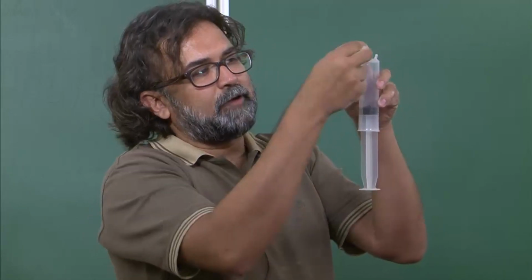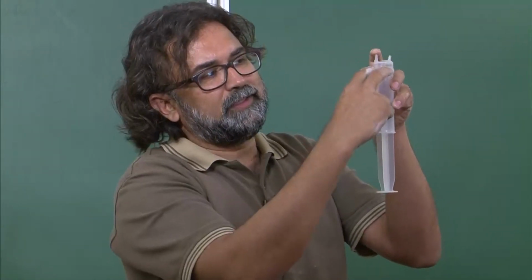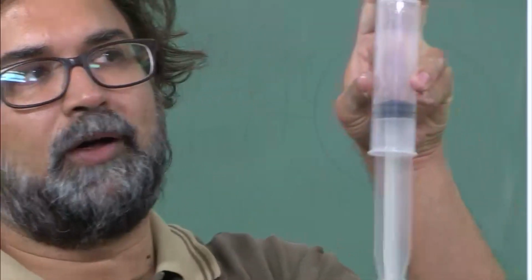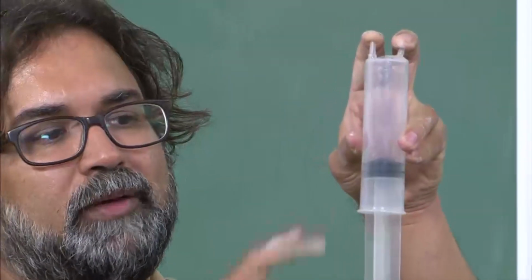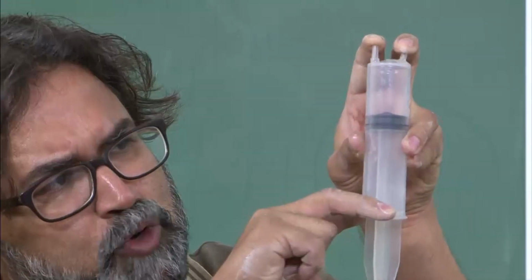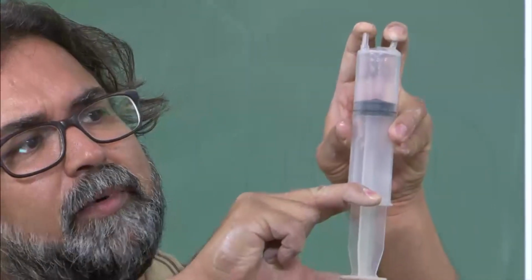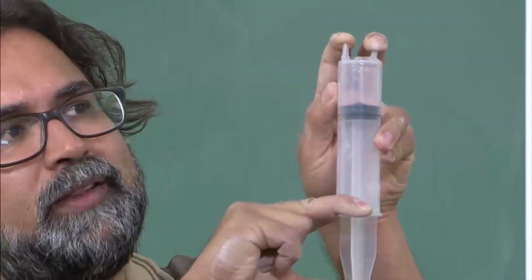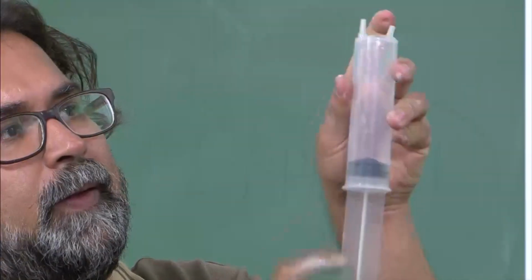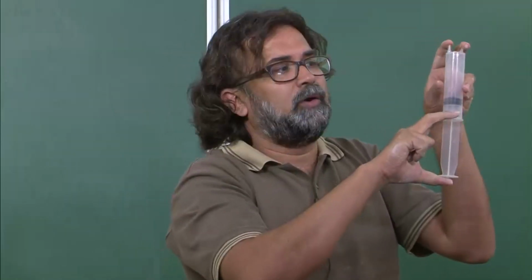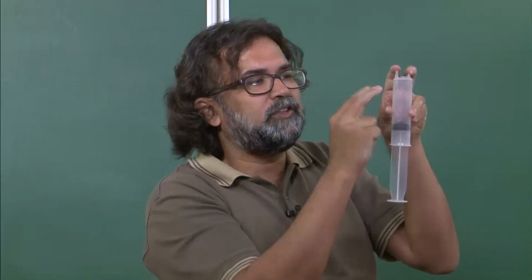So I have completed the suction stroke, the charge is inside, the inlet valve was open, and now I want to close both the valves. So I am going to close both the valves now. Okay, both the valves need to be closed because I want to now compress, and now work has to be done. You can see I have to push very hard, and I am able to push only up to this point. Okay, so now it is high pressure. You can see it is high pressure, and naturally the temperature has also gone up. How much it has gone up depends on how this process was done.